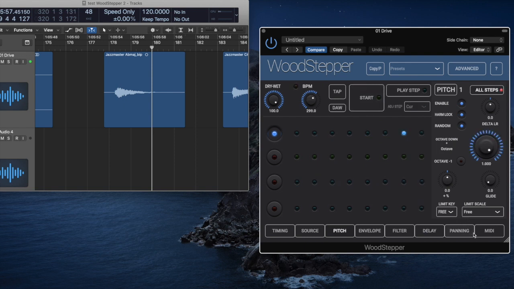Of course, as the word itself says, random is quite chaotic. Let's limit the scale a little bit.